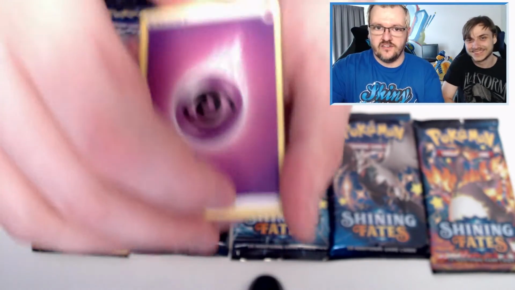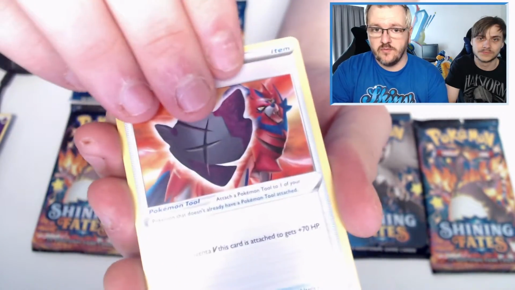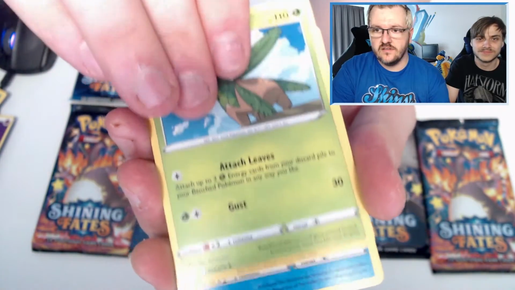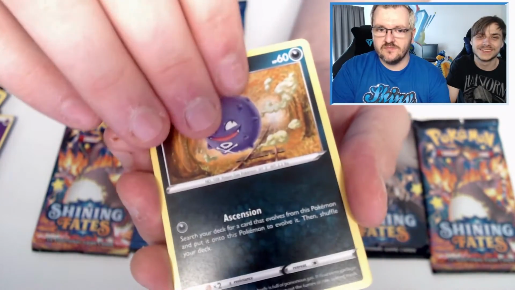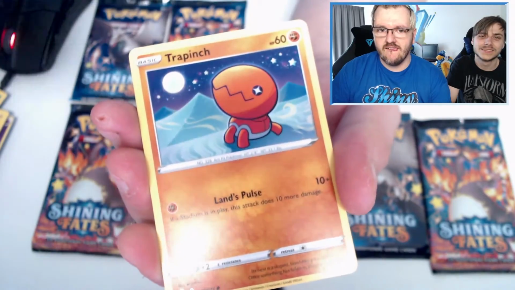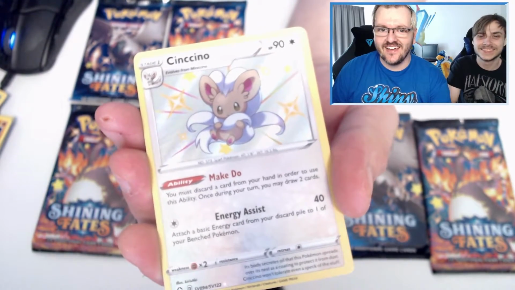Oh, we got psychic energy going on. All right, here we go. A Rusted Shield. Come on, camera, work with me. There we go. Eldegoss. Tropius. Wooloo. Another one of those cool shinies. Trapinch. Oh, look at it looking at the moon. Oh, shiny Chinchou. Oh, it is shiny, yeah.